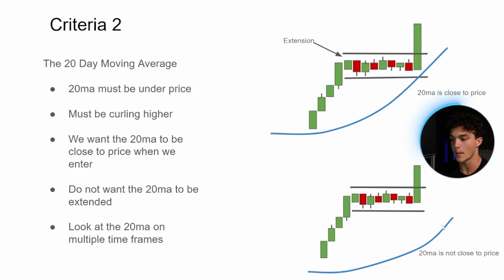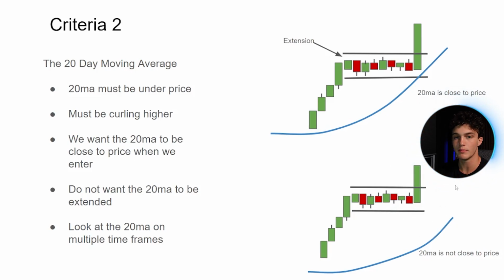If it's really far away, I'm not going to want to enter the trade, because I feel like the price correction hasn't even happened long enough. We want to wait. And if it ends up going without us, that's totally fine, because it's not a high quality setup if price is extended from the 20 MA.